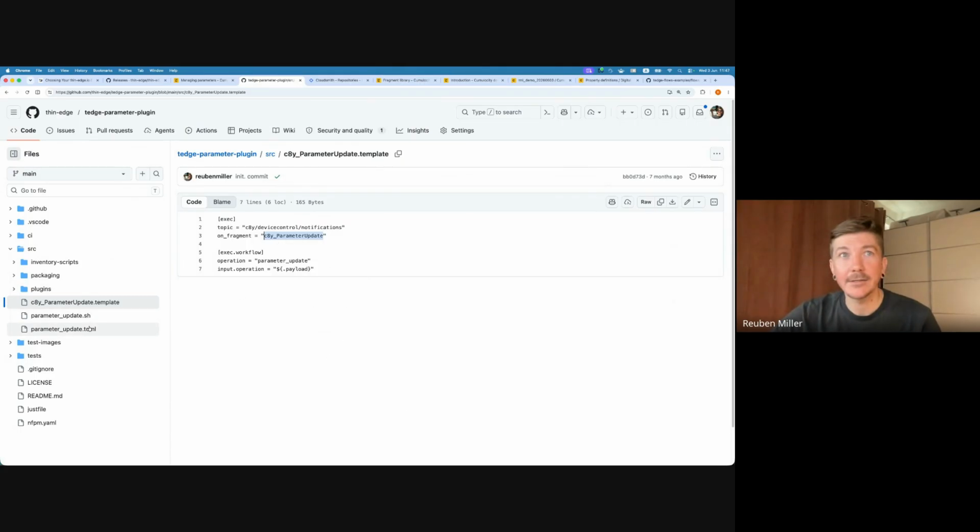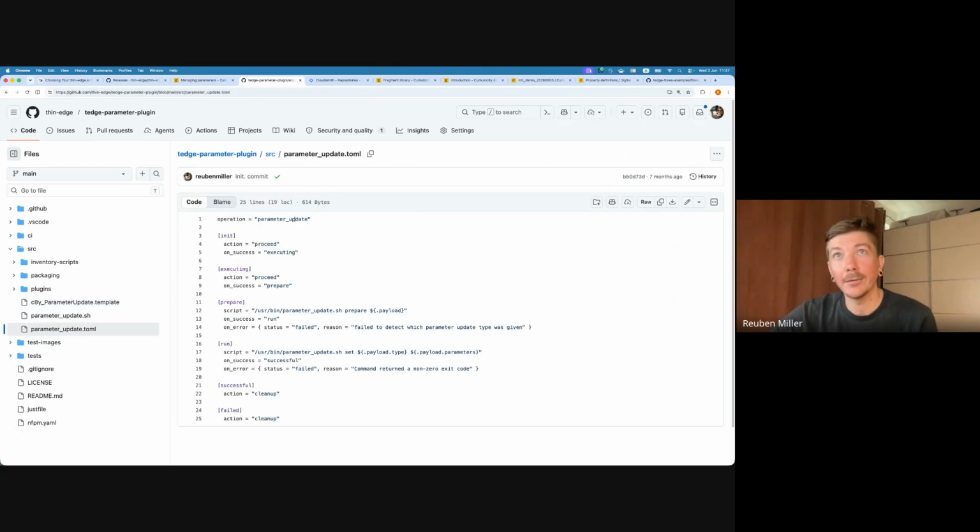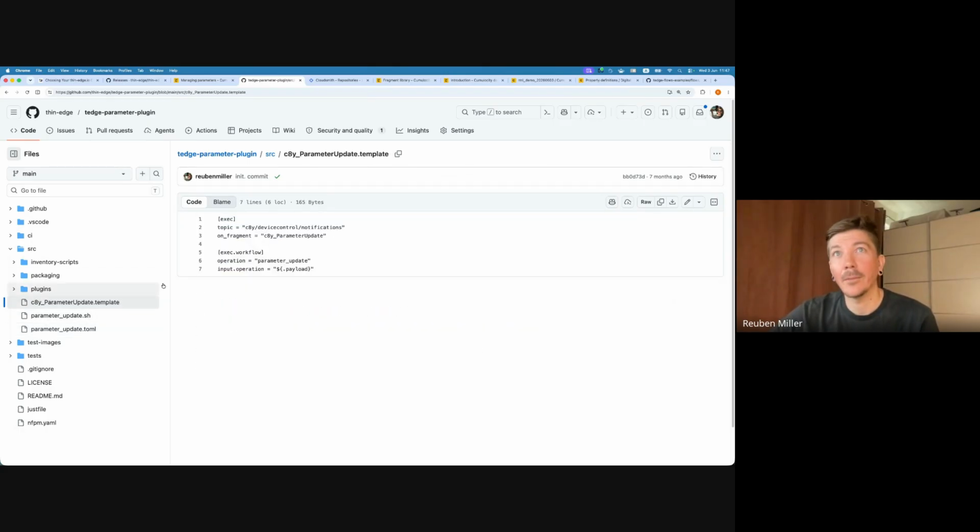So when the device says, hey, I have a parameter, it will publish this capability, and this capability then gets translated by the tedge-mapper-c8y to the c8y_SupportedOperations fragment, saying, I can actually do something if you send me this operation and I know what to do with it.